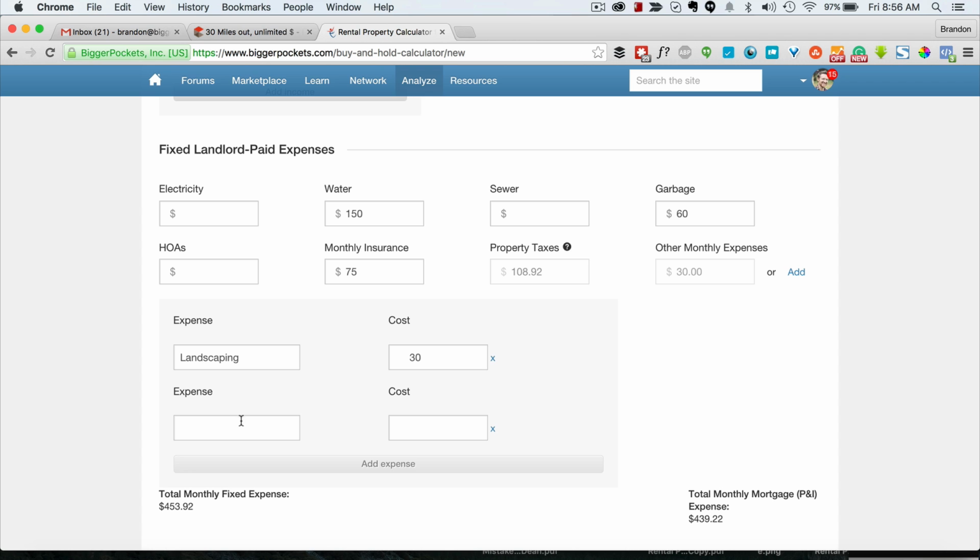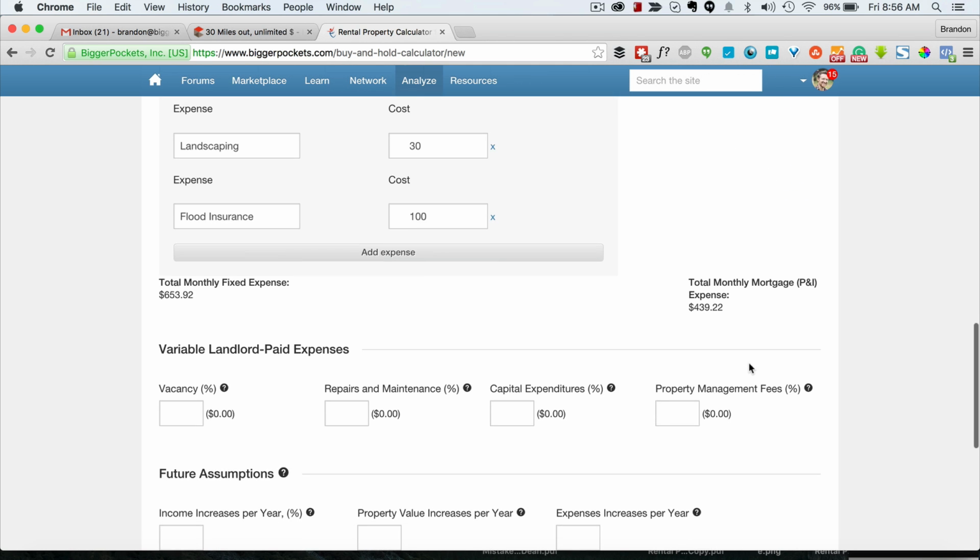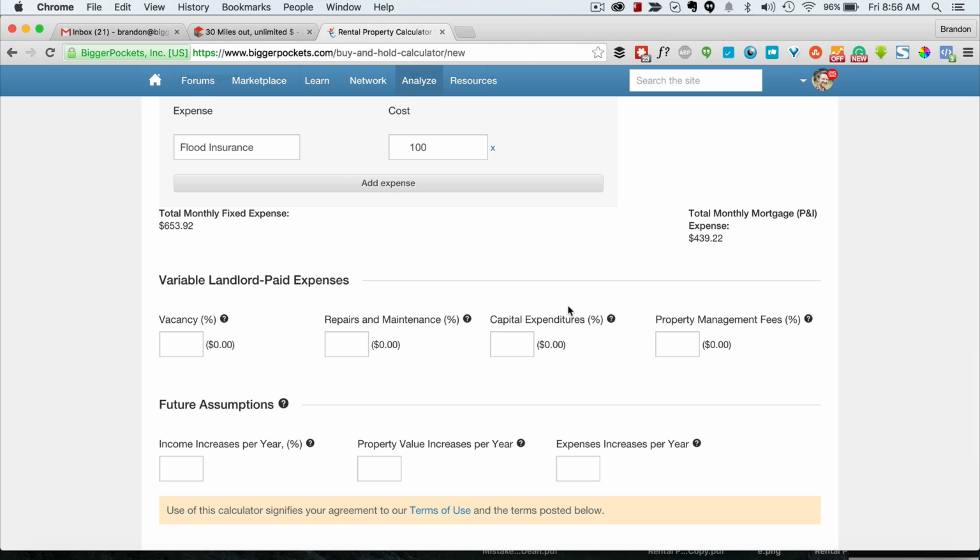And then one more expense we have to worry about is flood insurance. Because this neighborhood is in a flood zone. Now, I don't worry about this property flooding, I'm sure. Typically it doesn't. And if it did, flood insurance would cover it. So I'm going to make sure I budget for that. I'm going to go ahead and budget flood insurance based on my other triplex in this area. I think right about $100 a month. Might be slightly more than that, but I think that's probably good for now.